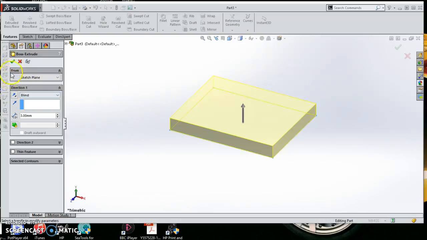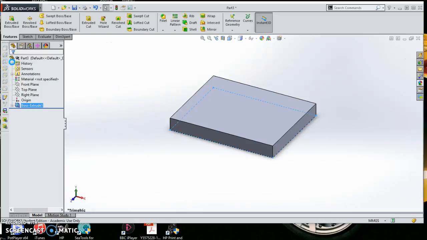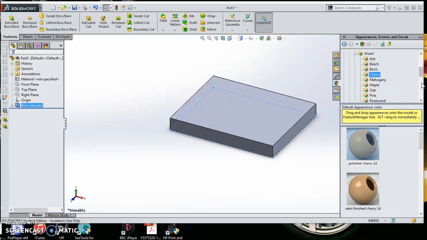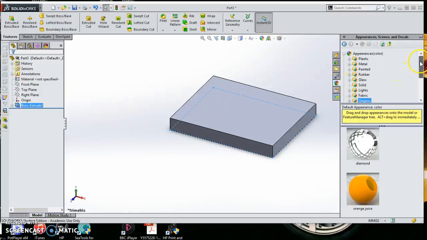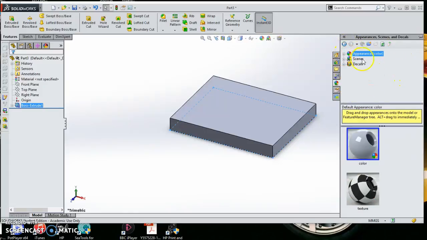At this stage, if I would like to change the appearance of the part, on the right hand side there's a sort of blue, green, red, yellow ball. Click on there. Okay, and I've got various different options. It might be collapsed to start with, or I can just expand it.